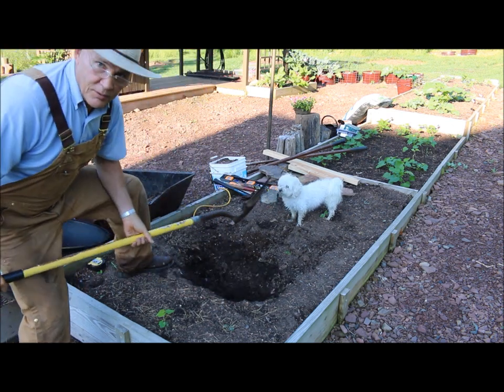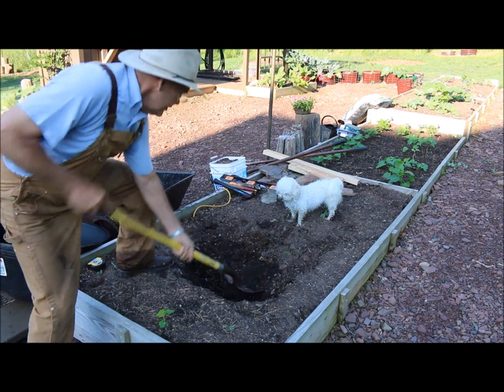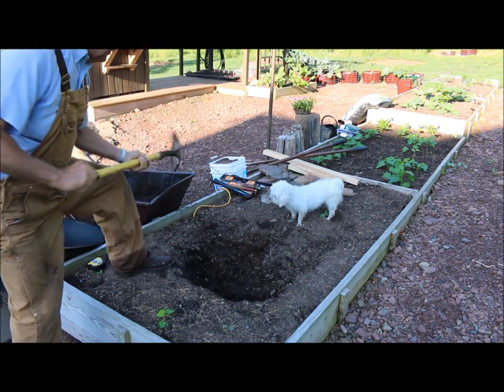Bailey's always curious about what's going on out here in the garden. He's my little helper.